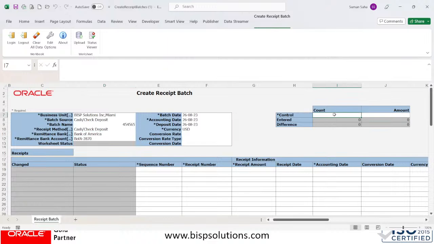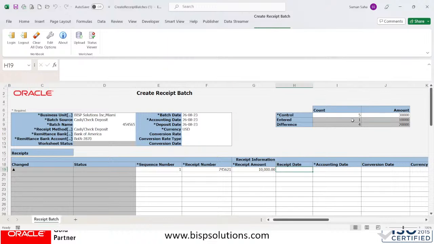And I will select 5 receipts out here, total 5. And I will provide the total amount as say $30,000, right? Out here for the sequence number, I will select the first sequence number and provide the receipt number. I will select the check number as my receipt number, giving the check number as 745621, right? And the receipt amount I am providing as $10,000. As soon as I fill the information out here, of the 30,000, only 20,000 remains, right?